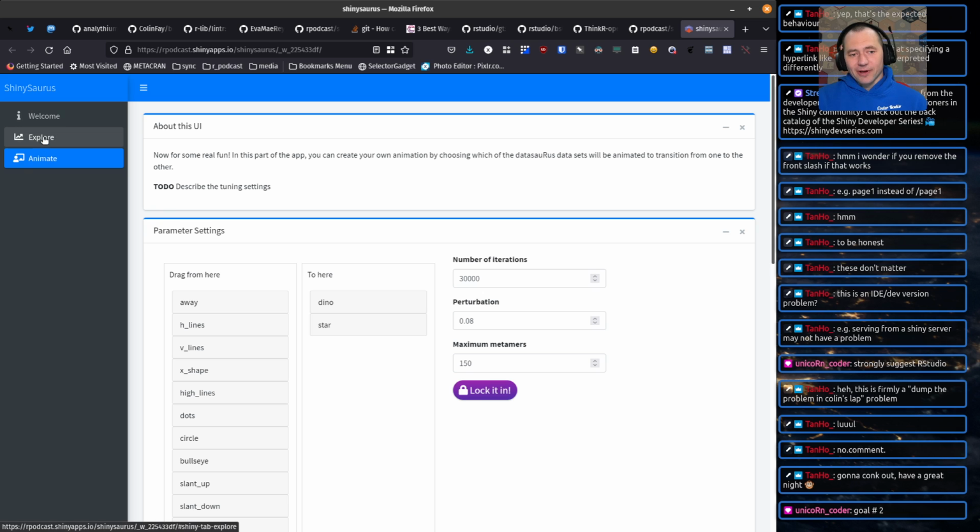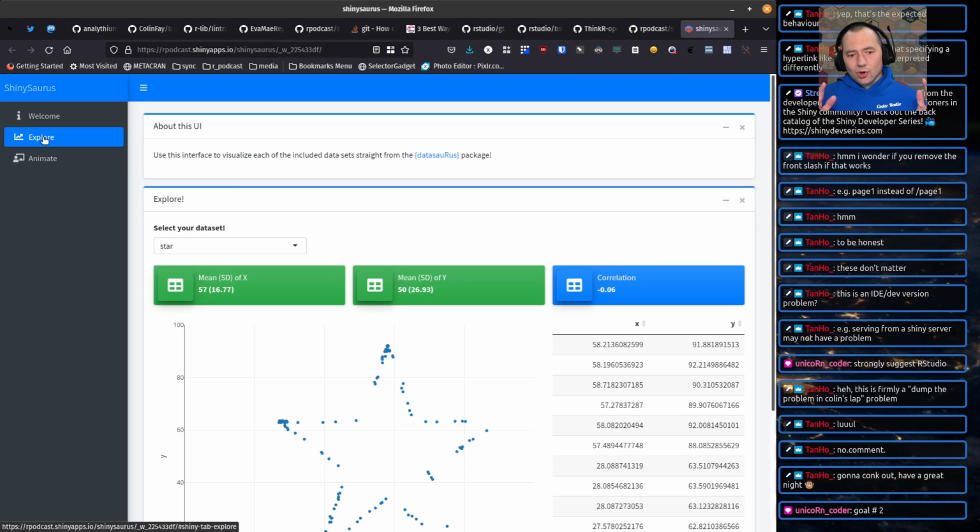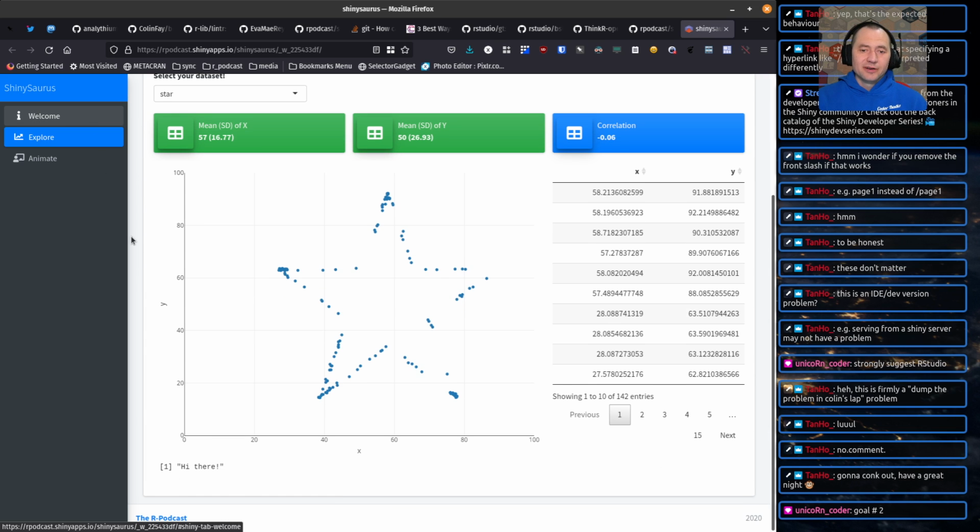But what I thought about is I could take one page of this and act like I was starting it from scratch. I went from prototyping it to making it look at least decently polished, like what you're seeing here.